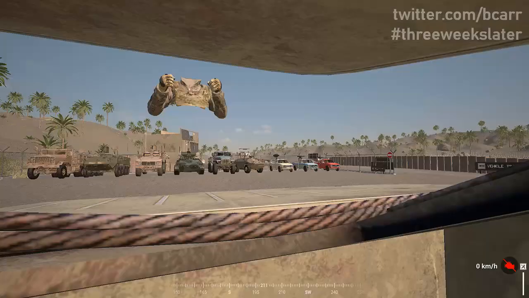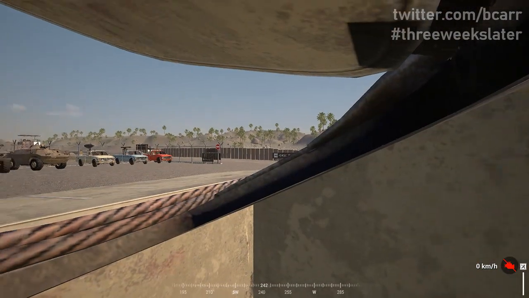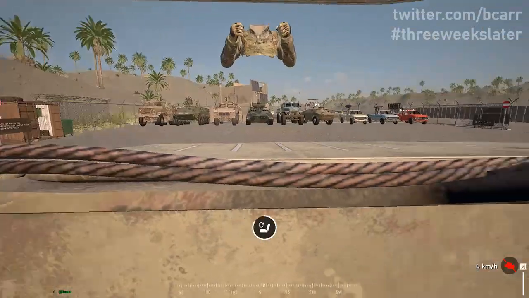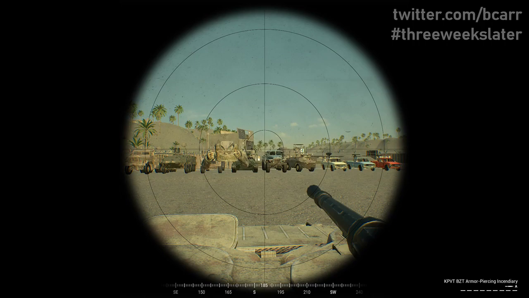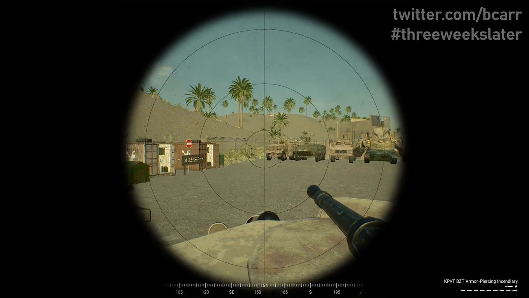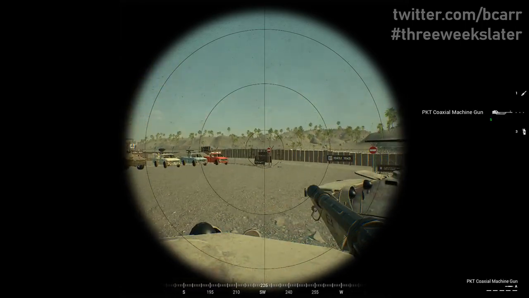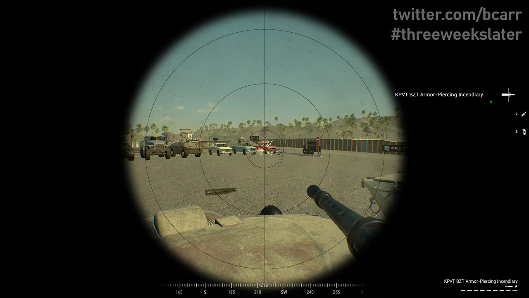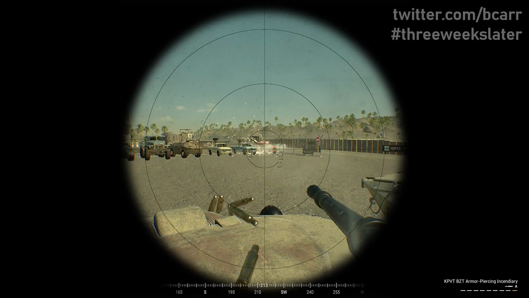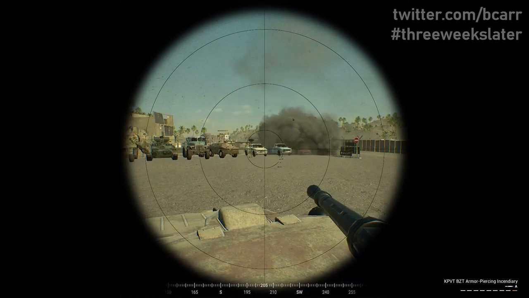But yeah, so we're in this guy. This is the driver's seat, actually, and we'll switch to the commander seat. Or actually, there is no commander seat properly. This is the gunner. Yeah, so this guy has armor piercing and a coax. So armor piercing, a little bit of effort required, but not too much.